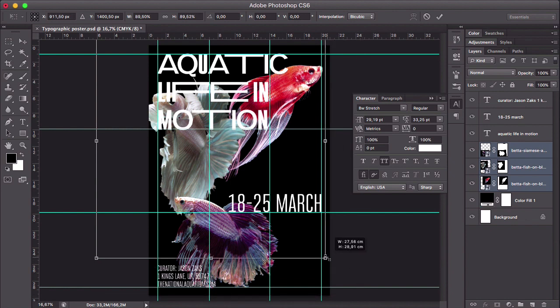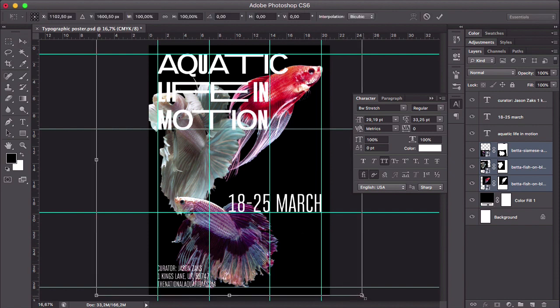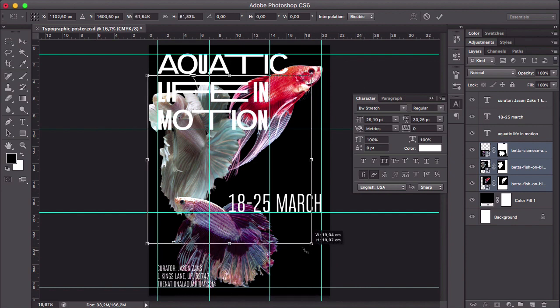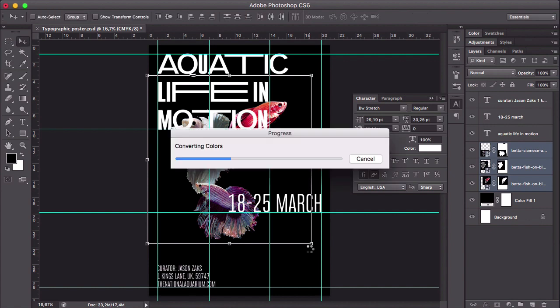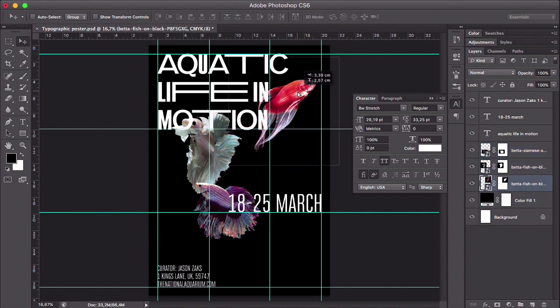And you can also hold down Shift and Option to resize everything towards the center. And press Enter to exit. So again, let's select one fish and then we can start placing everything.